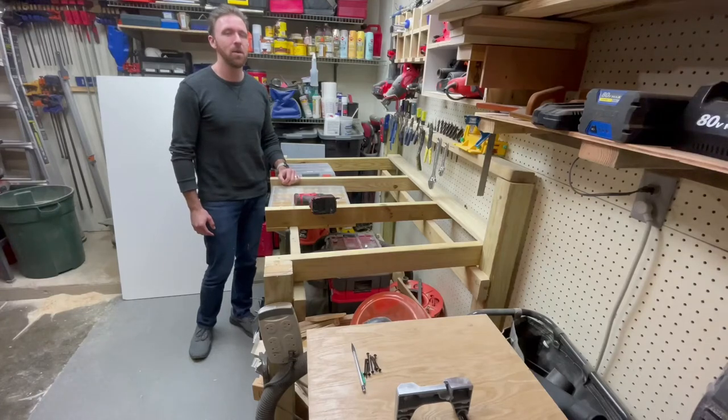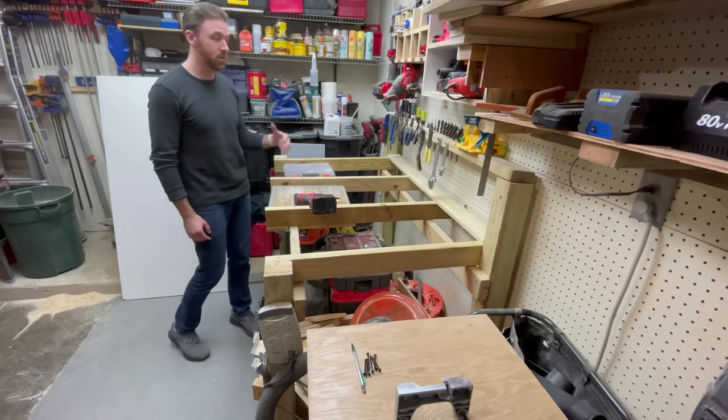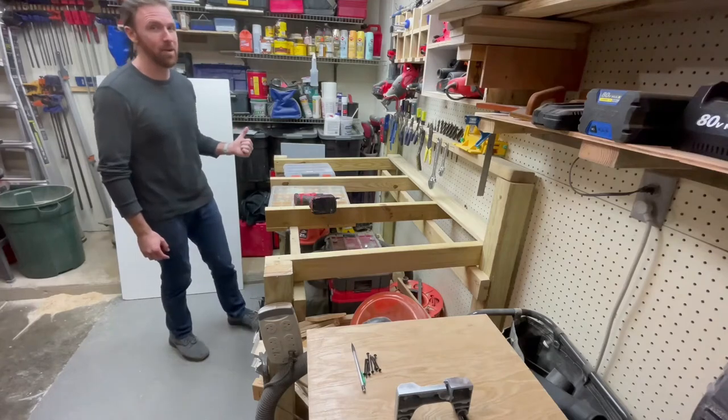Hello, in this video, I'm going to be replacing my workbench top with this 3/4 inch thick melamine panel. Check it out.